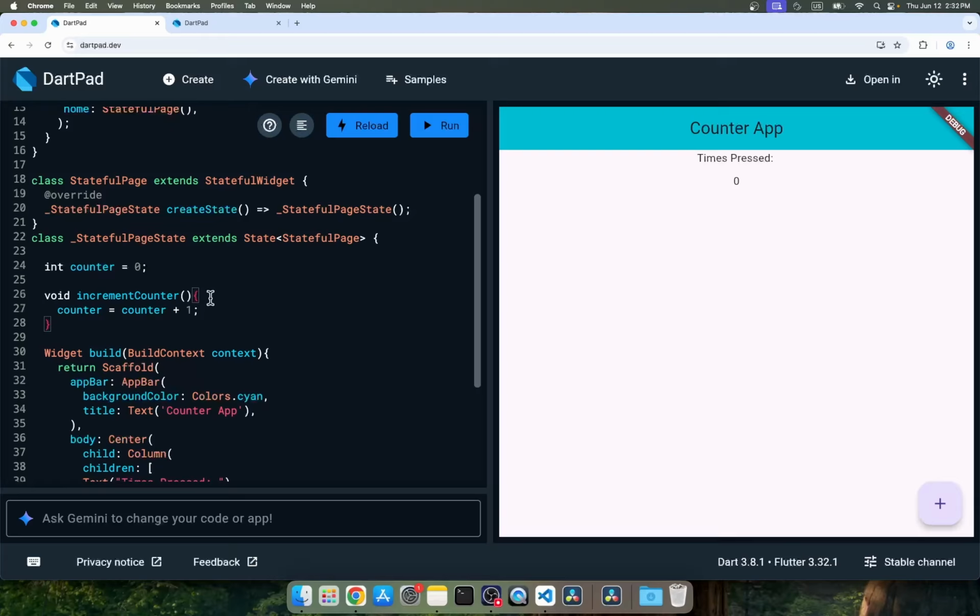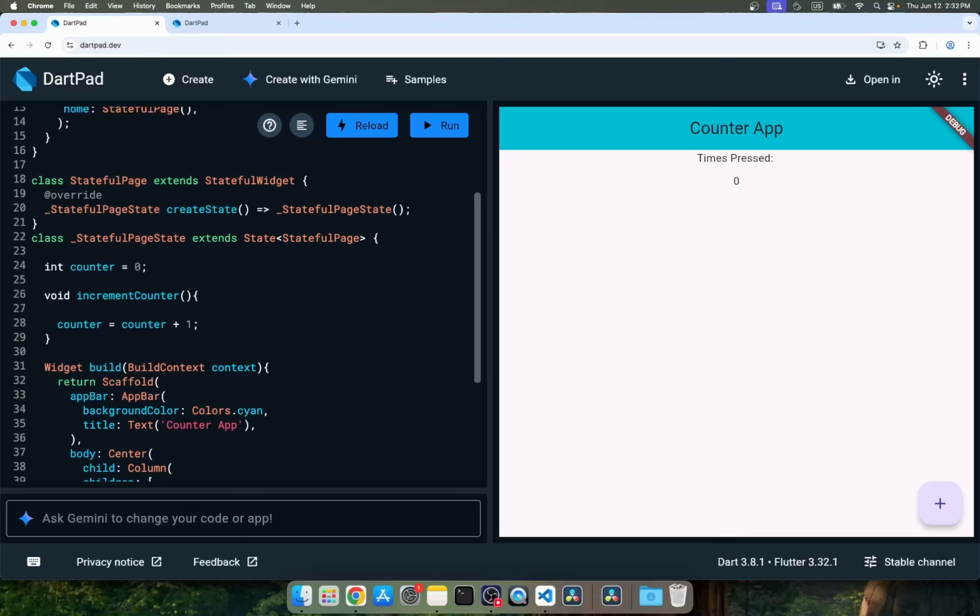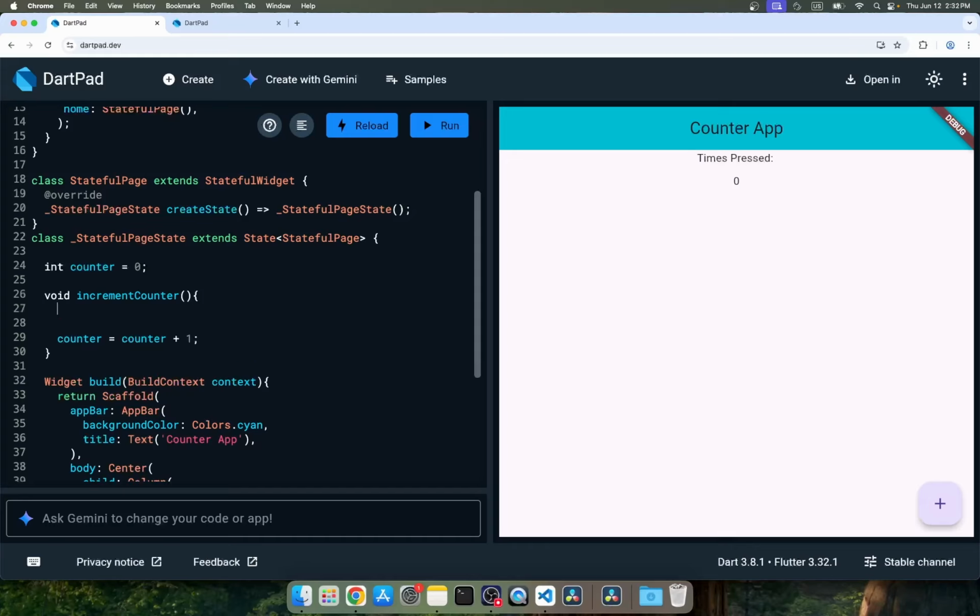That is because Flutter itself has a feature called setState. You cannot just create state anywhere and change it from anywhere. That will be chaos. So Flutter itself has by default a function called setState, and that is what is used to manage state. So how do we implement that? In our incrementCounter function, we create that state function. So we write setState.